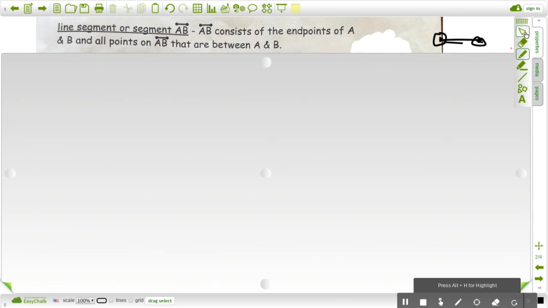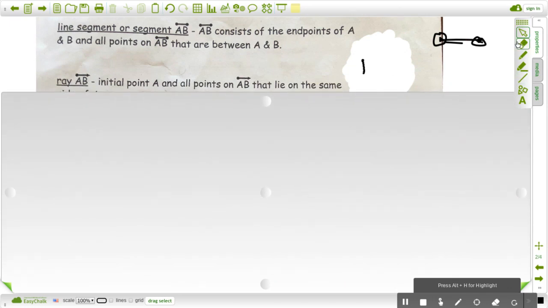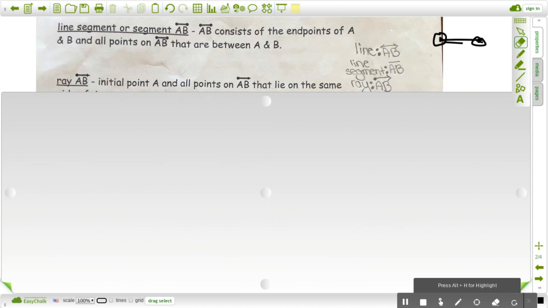And if we scroll down, let's erase this. So we're also going to be learning about rays. A line will be written with arrows, like I showed you in my last video. And a line segment is just a line without arrows. You don't need to draw the dots or anything. A line segment stops at exactly 2 points and never continues on. So it's a specific amount.